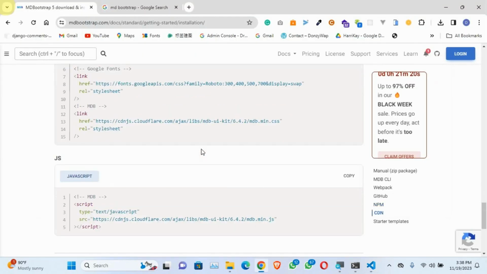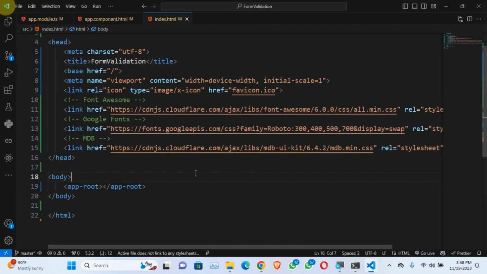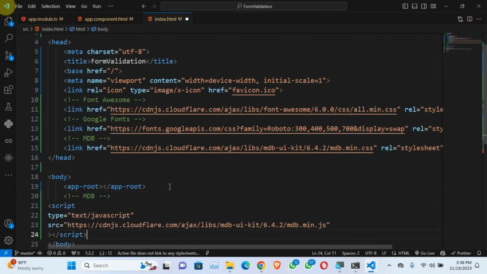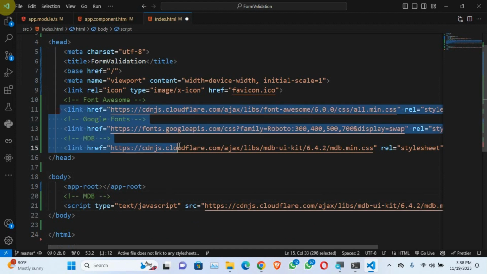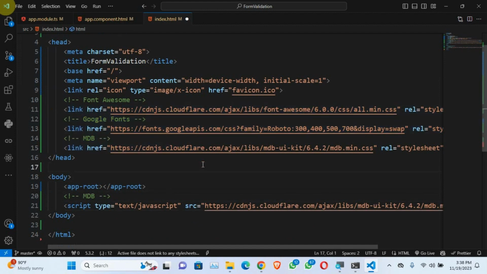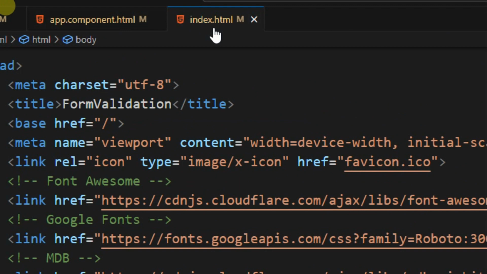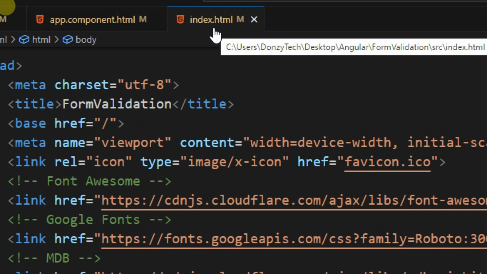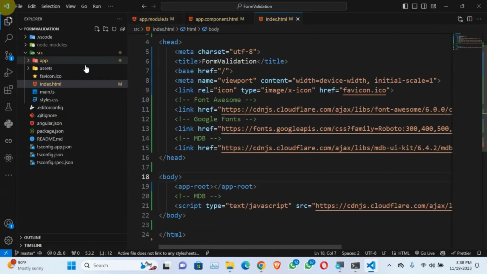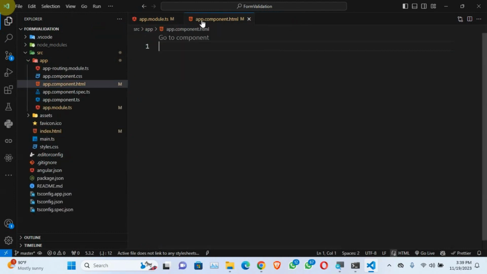Then you can also copy the JavaScript file here and paste it here. You can also choose to keep it inside the head tag, it wouldn't give any errors. So I'm just pasting it below here. You can just close this off. Make sure you paste it inside the index.html file. That's the file here. So we are done with the node modules, I can close that off also.